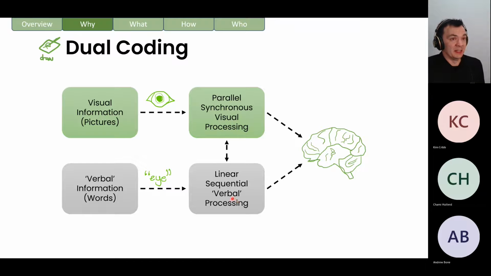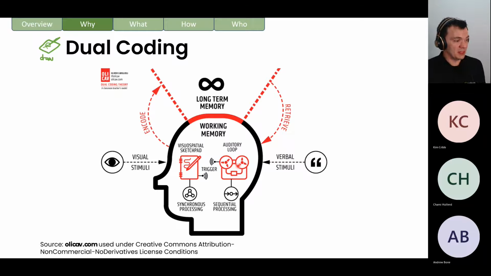Now, the interesting thing about this is scientists think that we process these simultaneously and we can make connections between the two. So there has been a lot of research. This is another model, a slightly fancier one by an educator called Oliver Caviglioli.